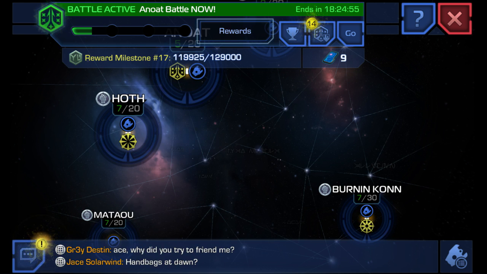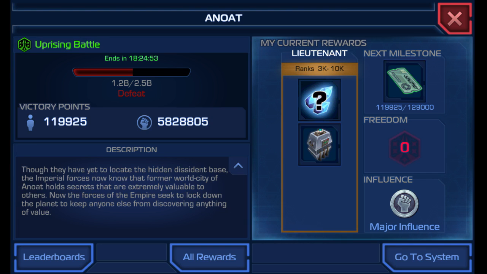I will look at the rewards one last time so you guys have an idea of what you guys can win. So for example, I only have, let's see, how much is this? I have 11,000 victory points right now, and my cartel altogether, we have 5.8 million. So we're gonna try our hardest to try to rank high in the leaderboard.